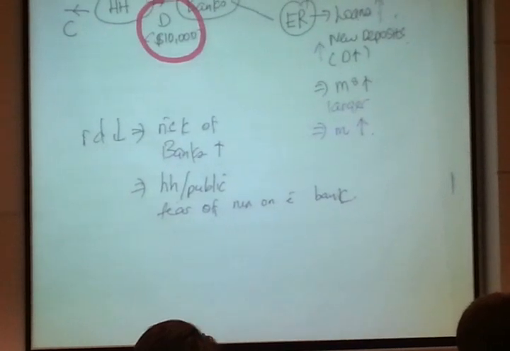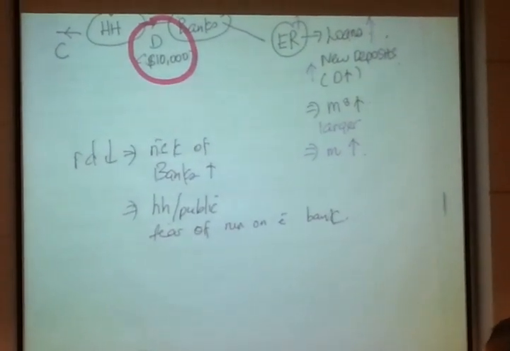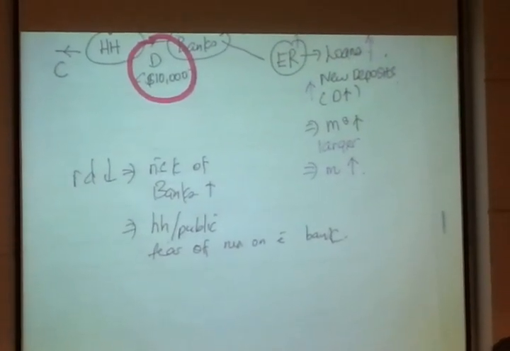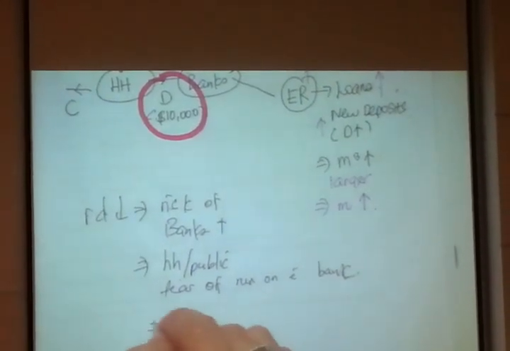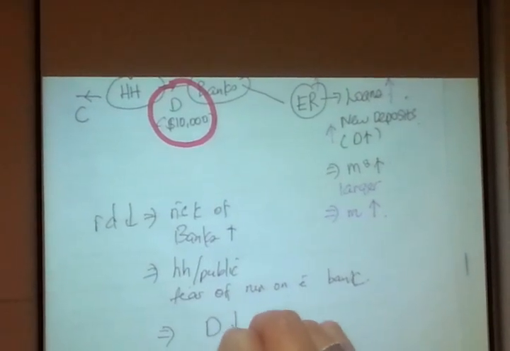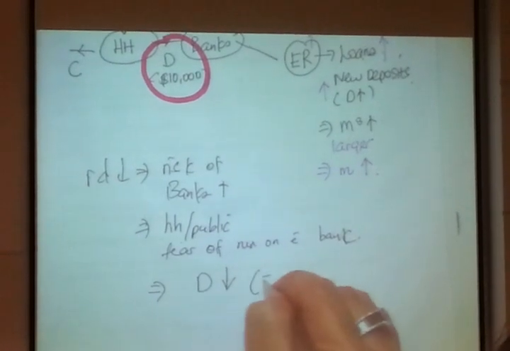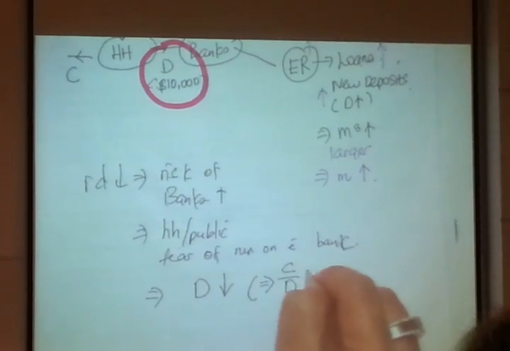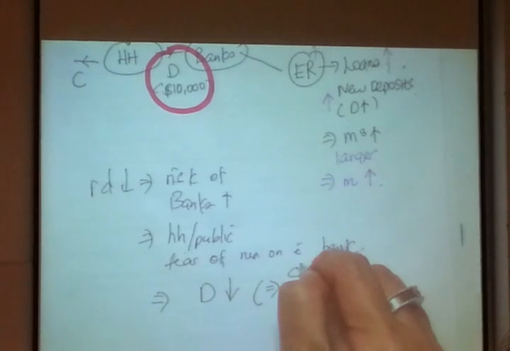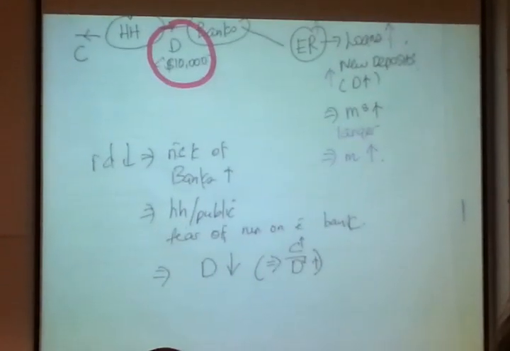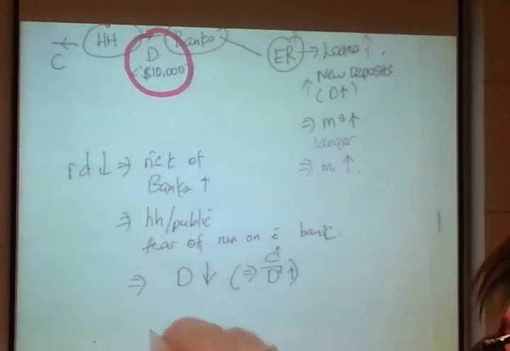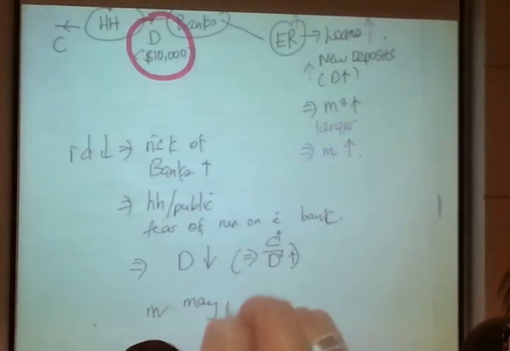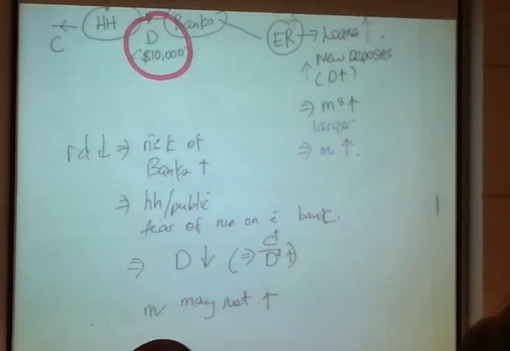Means they are afraid, right? Everyone will rush to the bank to take out money. And remember, a run on the bank is contagious. You are afraid you will also do it. As a result, your deposits will drop. It's no longer 10,000. So if you take the numerical discussion, it means C over D goes up because the numerator goes up, the denominator went down. Then you don't need to go and recalculate. You just say, therefore, M may not increase. That's all. Answer the question.